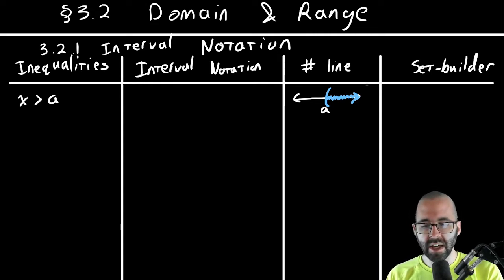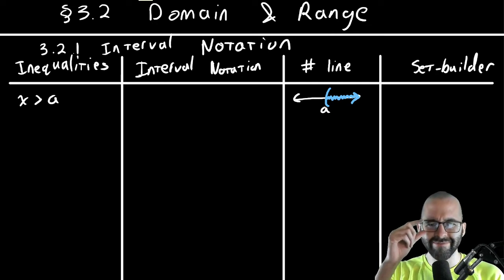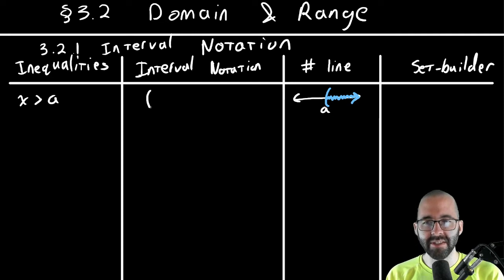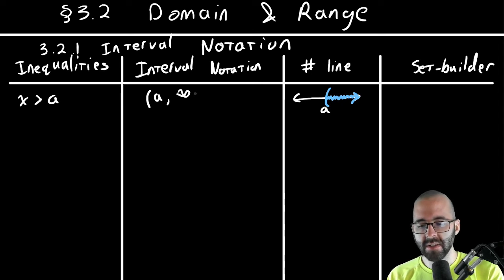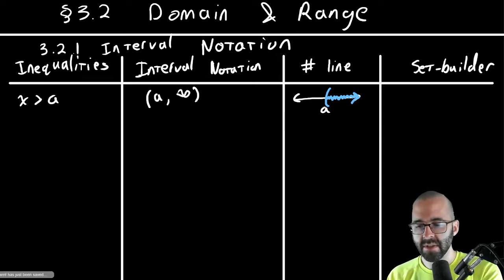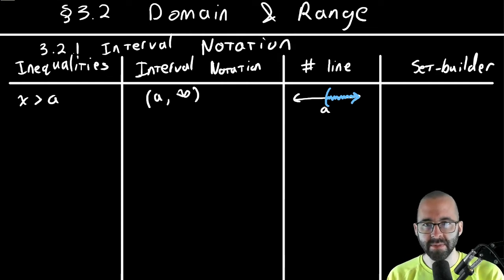So interval notation kind of just takes this and makes it look a little quicker, a little neater, a little cleaner, shorter, smaller. All right, so we still have a parenthesis. The parenthesis is at a, and then it goes all the way to infinity. Infinity also gets a parenthesis. Okay, the smallest number is always on the left. The biggest number is always on the right.